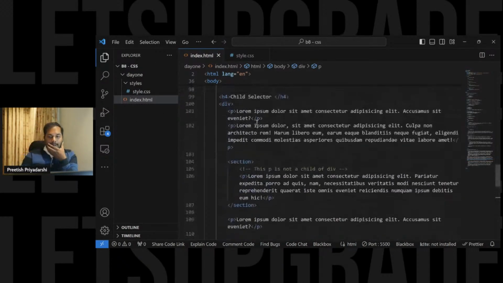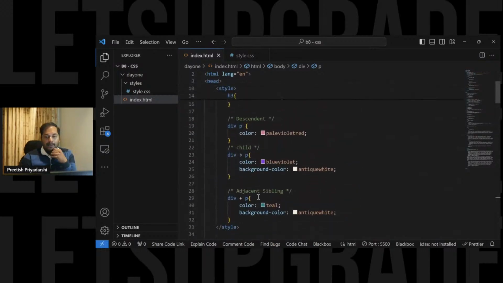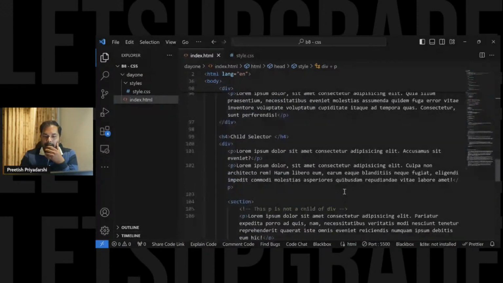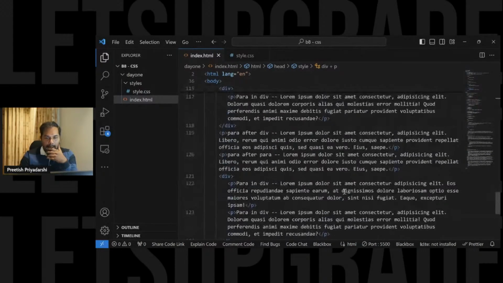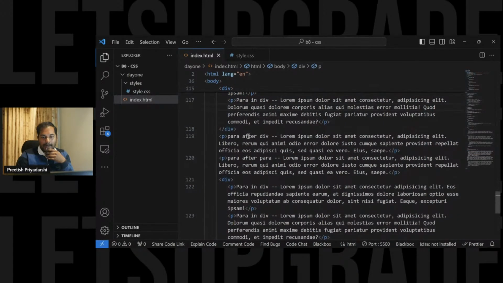What I wrote in the code is that I want to apply the style to the paragraphs which are adjacent to the division. So div plus p, and the color needs to be changed to teal and the background color to antique white. When I came to this particular part, this paragraph is a child of this division, so teal color is not applied, and here too it is not applied.